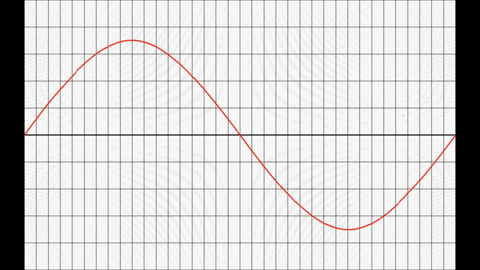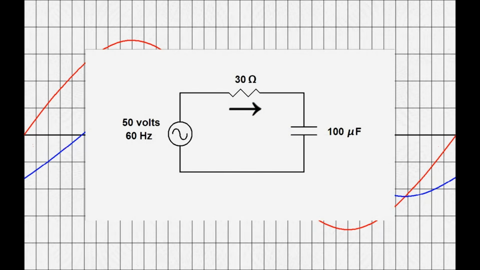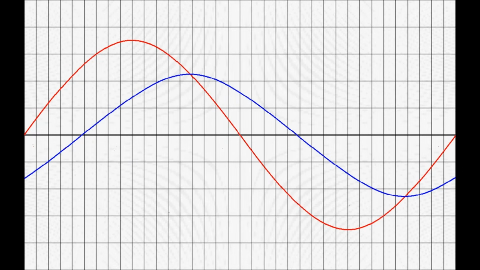To calculate the capacitor voltage in real time would take some complicated calculus. There is a simpler way to calculate the voltage, but I don't want to tackle that right now, so let's just put the voltage here and analyze what it's doing. We'll join the show in progress right here, where the capacitor voltage is rising and just crossing 0 volts. Just as in DC, the current is flowing through the resistor and into the capacitor. The capacitor is charging, but as it charges, the source voltage is increasing. So the capacitor voltage is not leveling off like it does with DC. Right here, it's almost following a straight line.